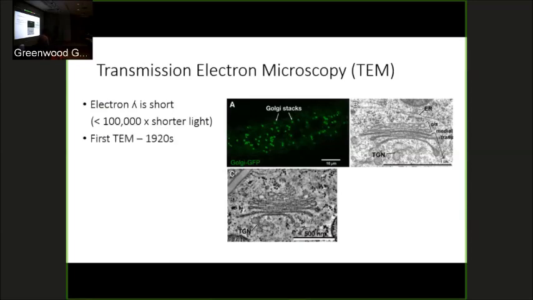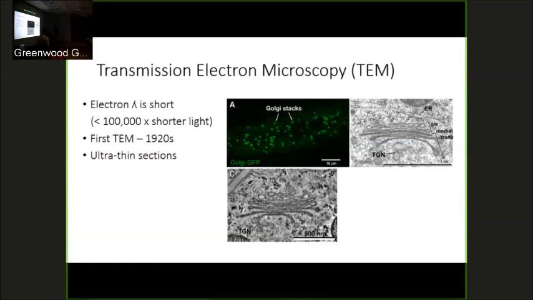The first EM was achieved in the 1920s, and they used ultra-thin sections to visualize these very small structures. But if you've looked at much EM in your life, it can be extremely frustrating. It's as though the people in the field see things that the common person can't even see. And in looking at these pictures, they're really not very pretty at all. But you really can make out things that otherwise you can't see.